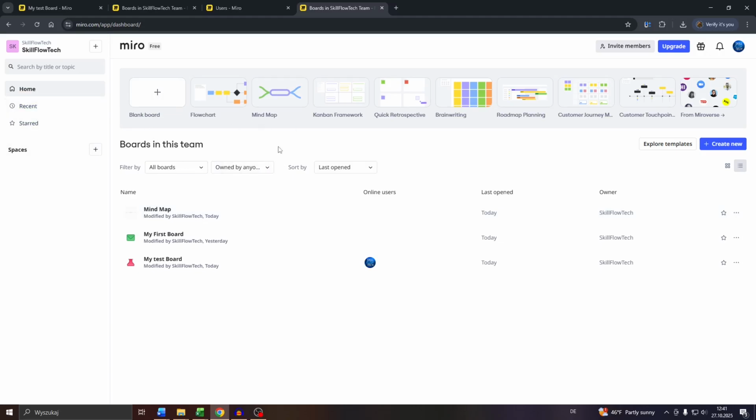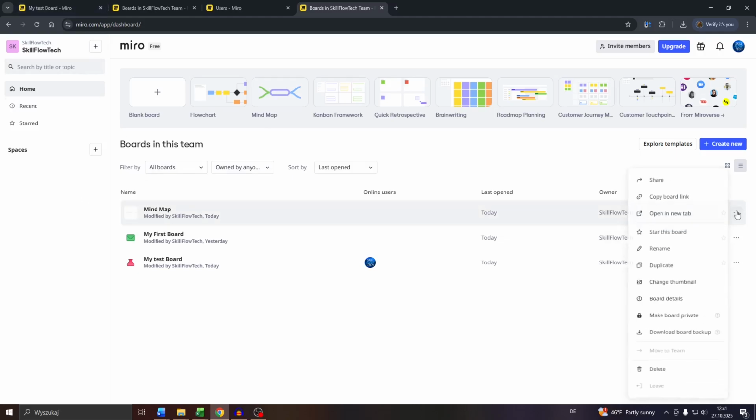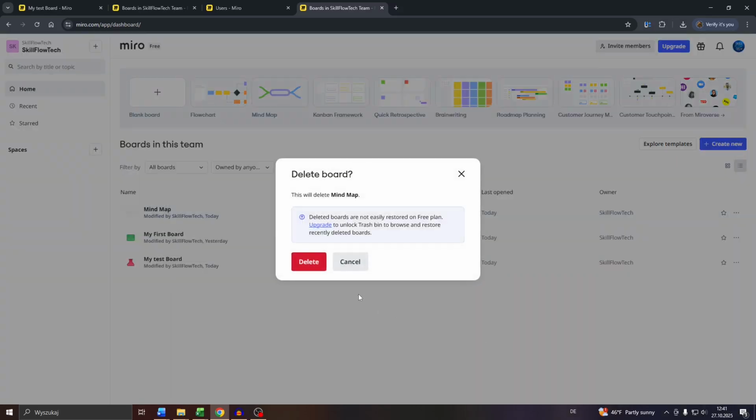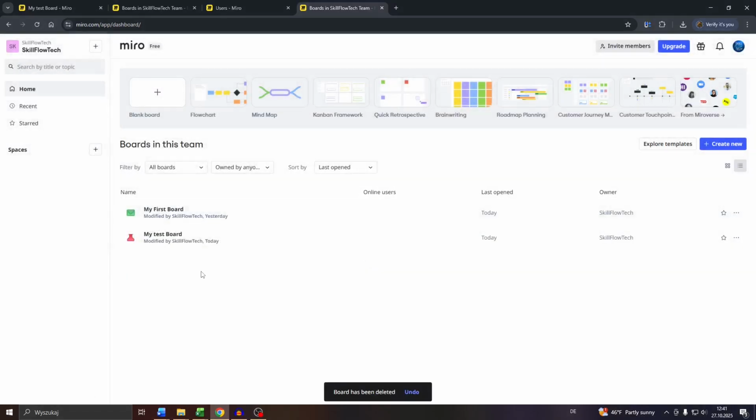All right, guys, so head over to your account on Miro. Let me just delete that mind map here and create a new one. So what you want to do, guys, is head over to the home section, and here you can use one of these templates, for example, to create a board with a blank board, a flowchart, and also a mind map. So you may use that access here, or if you'd like to explore the entire library of templates here on Miro, you can use, for example, that button too, and there navigate to the mind map.